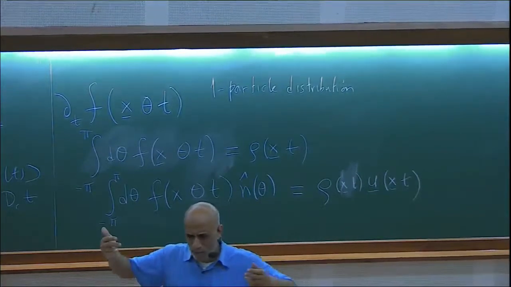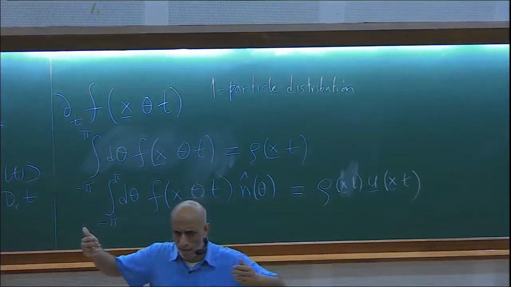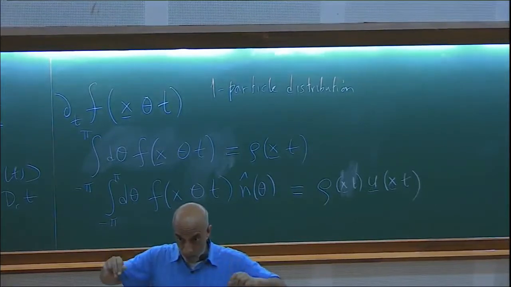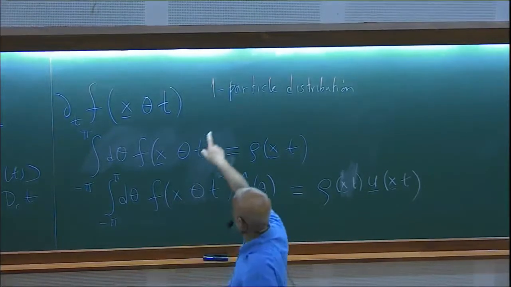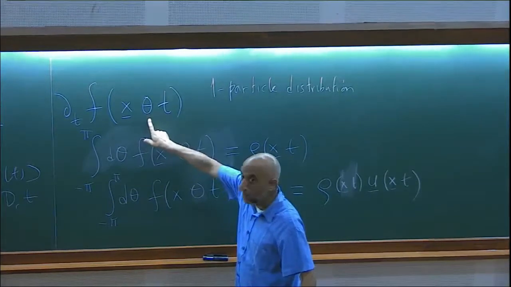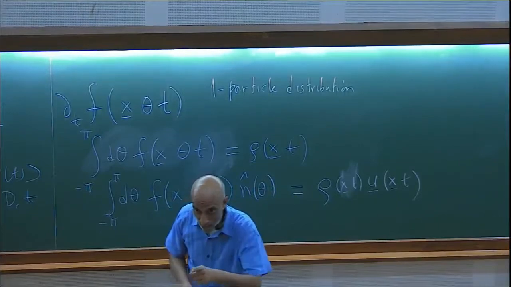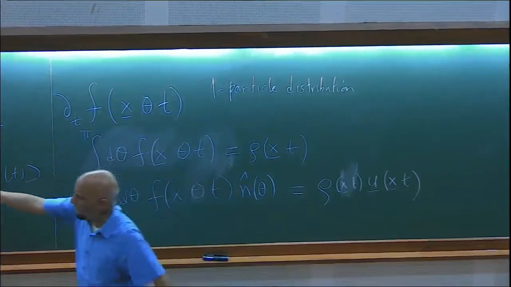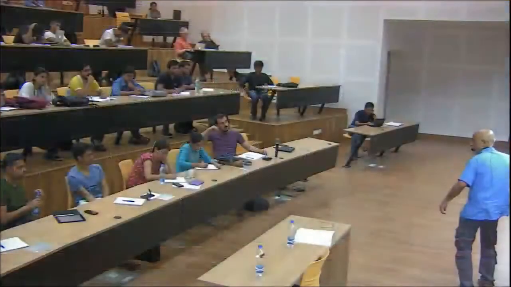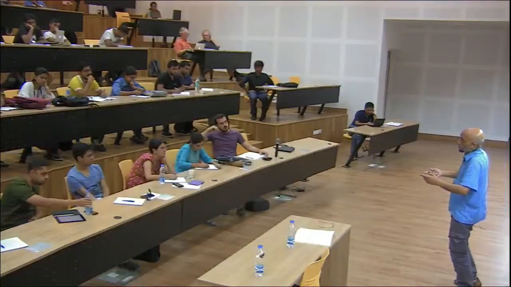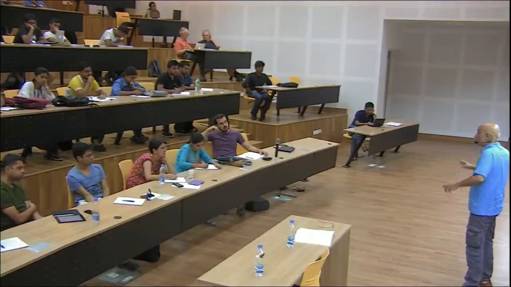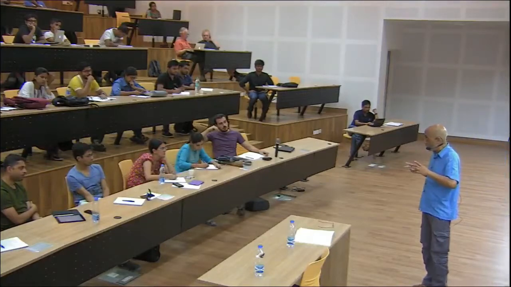So you must have done the Boltzmann equation, kinetic theory. Have you done the Boltzmann transport equation with positions and velocities? Same thing with positions and angles. Because in this problem, the angle with which a particle is pointing tells you the velocity with which it's going. I've taken a very simple model, right? The speeds are constant. So which way it points is which way it goes, and it goes at this speed. So it's exactly what you've done in the Boltzmann transport equation. The only difference is that these are particles whose speeds are specified. Collisions do not change their speed, they only change their direction.